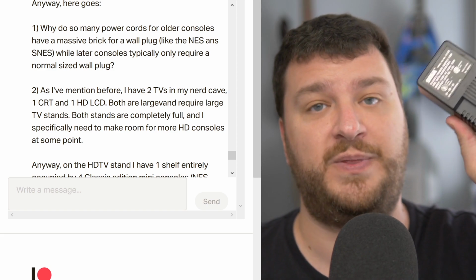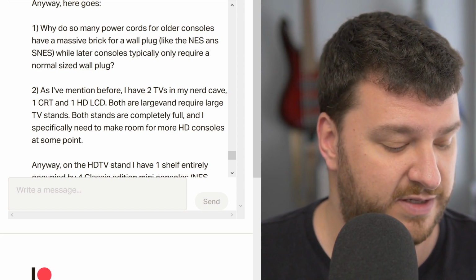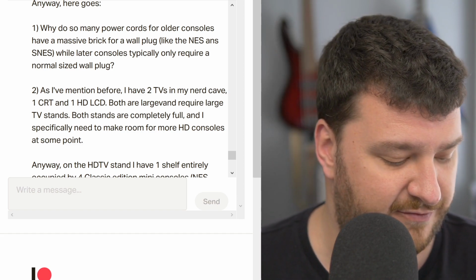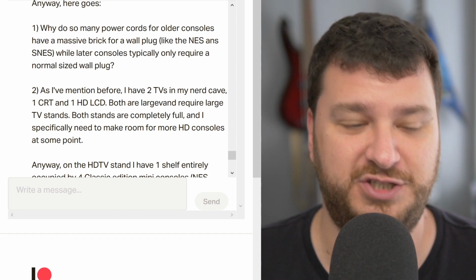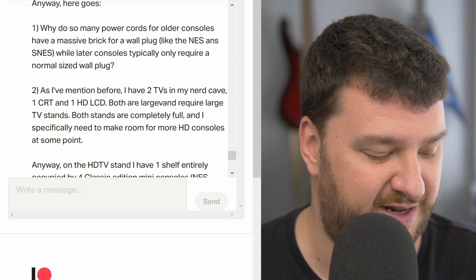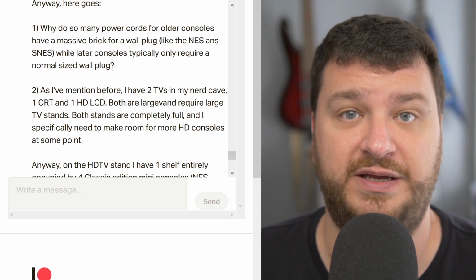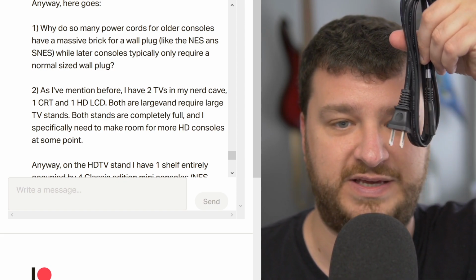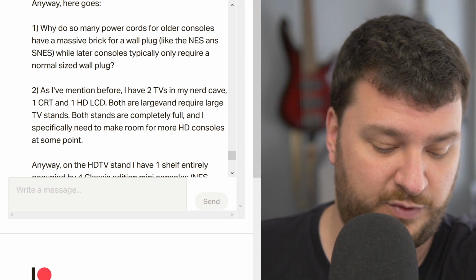And at the same time, if you have this die, you just buy another one and you don't even need to touch the console. So I actually think this is a great idea. I still kind of think this is a good way to go about stuff. But the other side of it is, I imagine once the Tower of Power hit and people were trying to jam 3 of these massive power bricks into a surge protector and it can't even fit, people complained so much that they said, okay, well, we'll just put the power supply internally. And while that's very good from the fact that now you just end up with one of these and this will work for any region, at least the AC side, you just have to swap a cable.